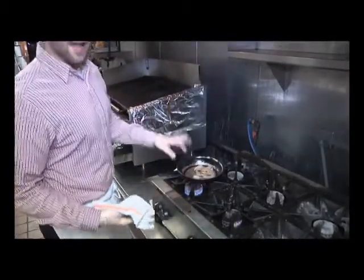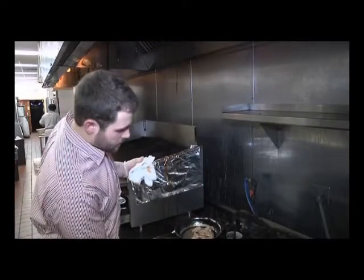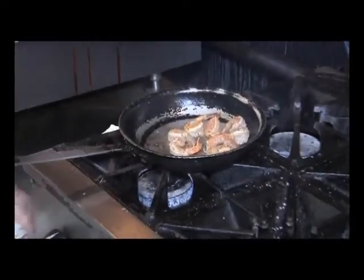And because my pan is already hot and I don't really want my blackening spice to blacken essentially just on the bottom of the pan because it's just going to scorch, I'm going to turn my heat down just a little bit. And shrimp really take 30 seconds, a minute just to cook. As of right now, they're still cooking and there's no more heat applied to the pan right now.